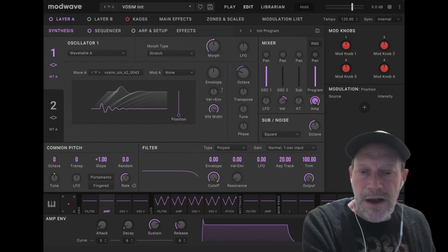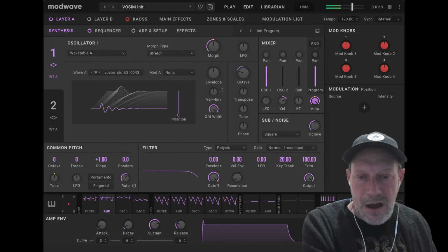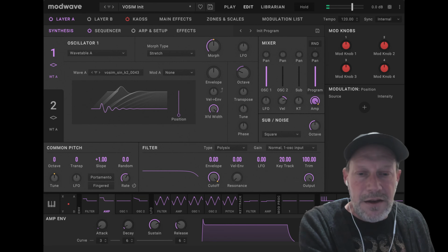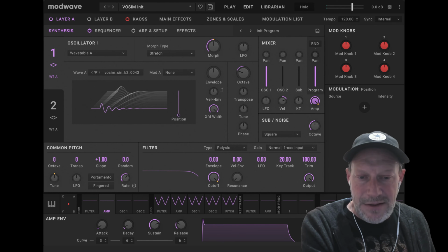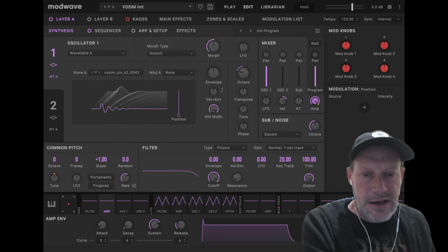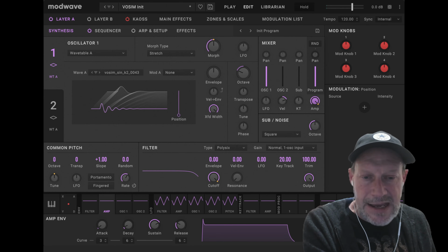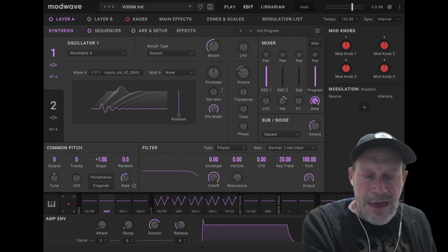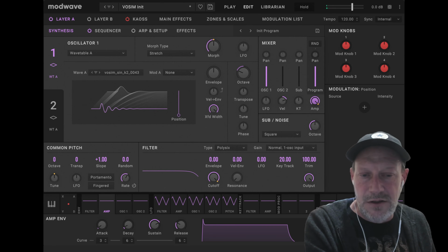Okay, well, moving on to VOSIM. VOSIM is a technique that was developed in the 1970s, of all things, back in the very, very early days of computer music, when a fellow named Werner Kaegi, I hope I'm getting his name right, figured out that you could create formants in a very computationally efficient way.